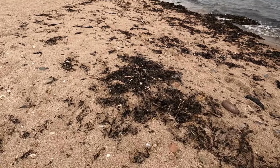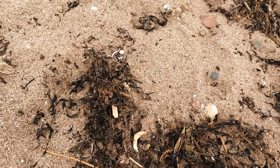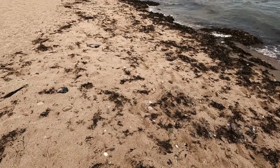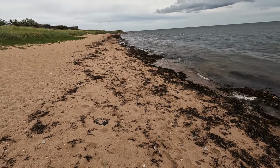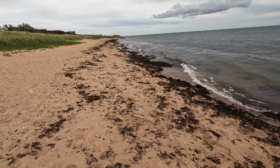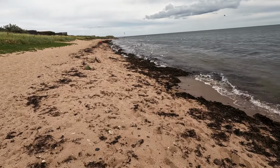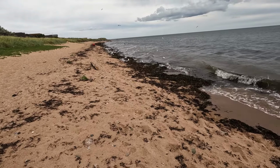What I'm seeing a lot of as well, by the way, is this dead crab material, but not a lot of glass. I guess it's good because these seabirds come along, you can see them feeding there amongst all the seaweed, and they really clean the area up, take away all the dead bits and bobs that get bashed up here by the sea. I guess in one respect they're like the crows of the seaside.